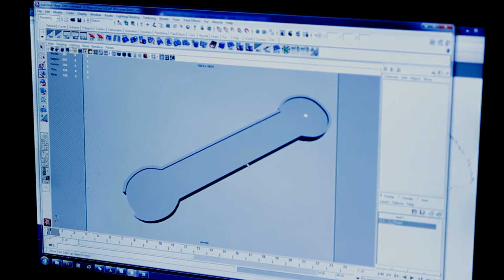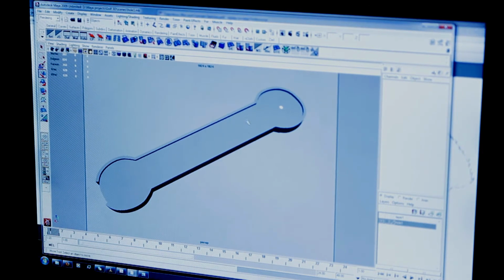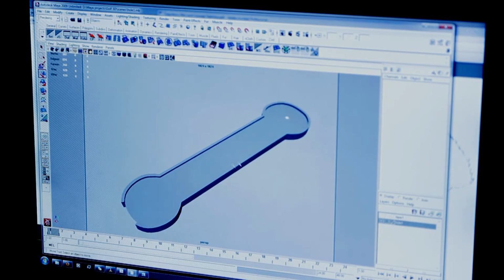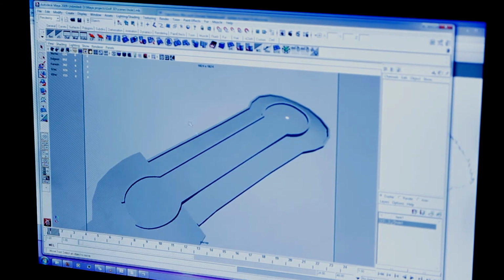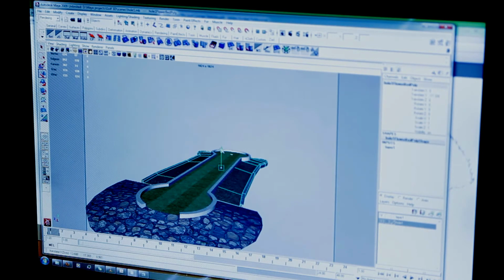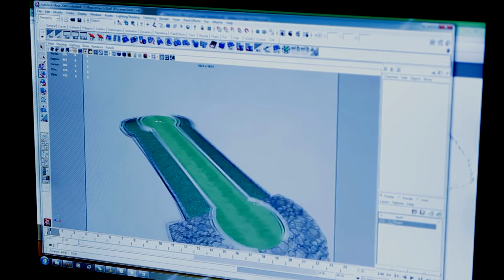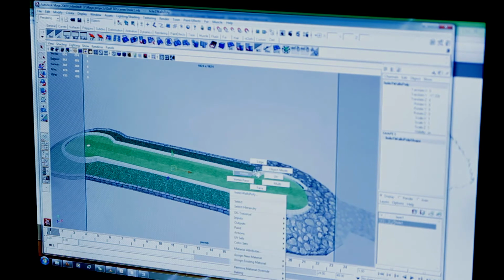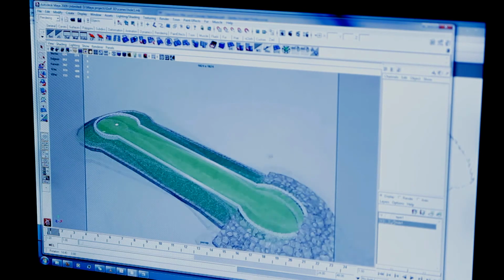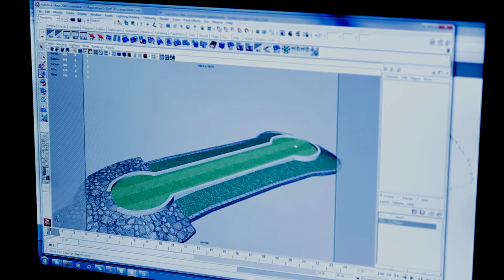And when we get the shape of that figured out, we put that into Unity for game testing to make sure that everything is running smoothly before adding in the rest of the environment around it. When we get that figured out, then we plop in the environment and put on the textures. So before we put on the actual stuff around it, we test it out to make sure everything is working. If there's any things we need to change in terms of the length of the course or the height of the course and stuff like that, we'll do that first.